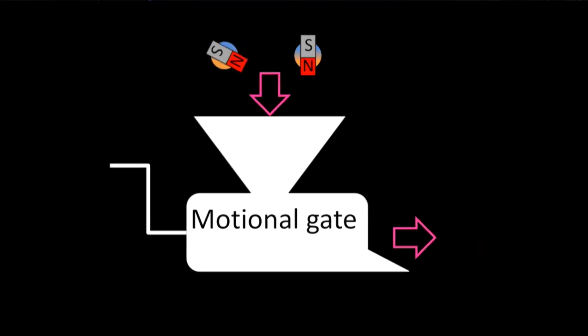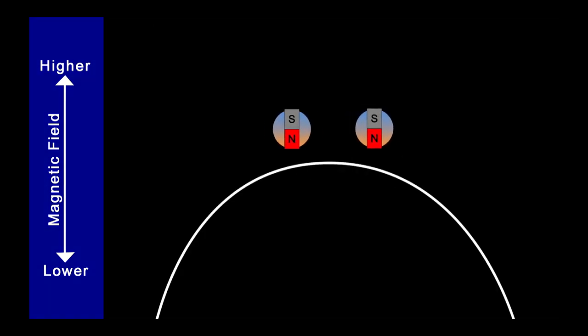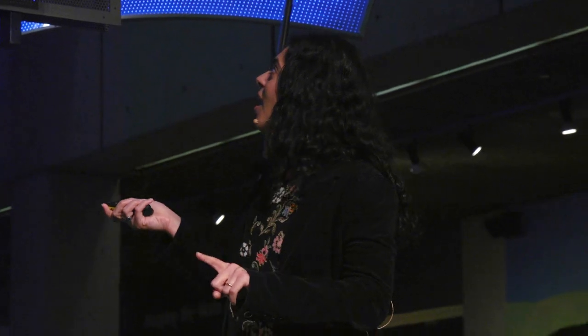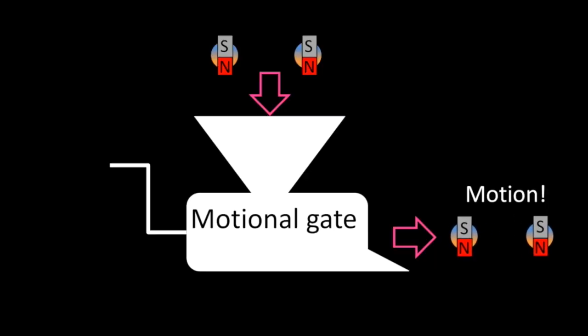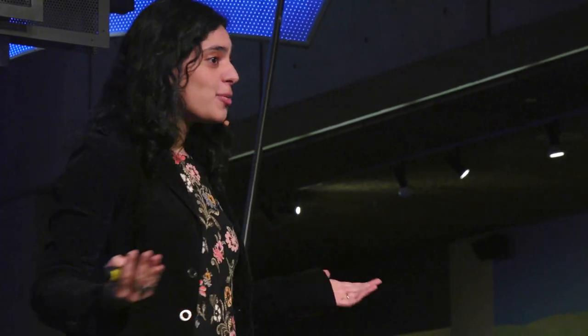However, if I then flip one of the bits and they are now both either 0, 0 or 1, 1, you will remember that if they were the same, they moved like this, right? And I am now changing my magnetic field at the rate that this likes to move. So now what I see is motion. And this, I can tell you, is a gate. Why? Because depending on what the input state of my qubits was, I get a different output state. So this is the final ingredient you needed to be able to do any operation you would like to do in a quantum computer. You have your gate, you have the ability to flip your qubit, and that's it.